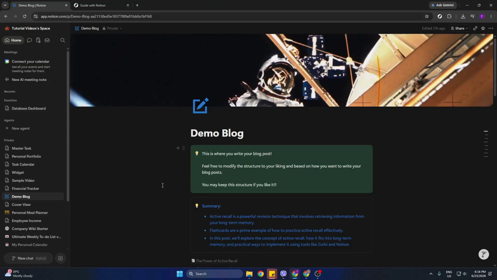First, let's start by opening your Notion page. Simply navigate to your Notion workspace and select the page you want to work with. Don't worry if your dashboard looks slightly different. The layout may vary based on updates or personal settings. Just look for your main workspace.